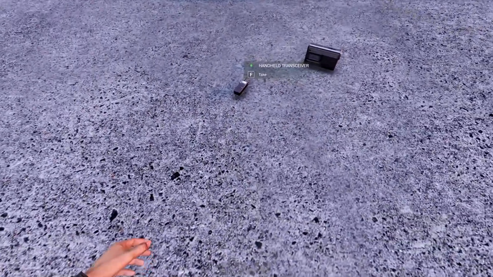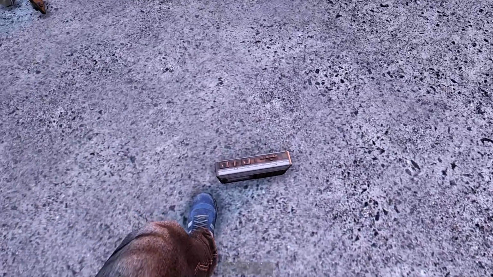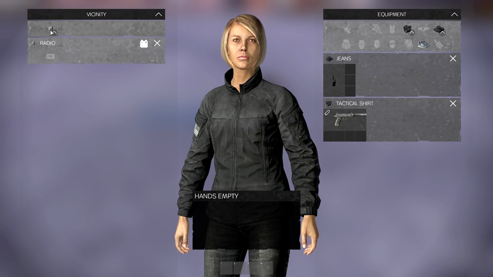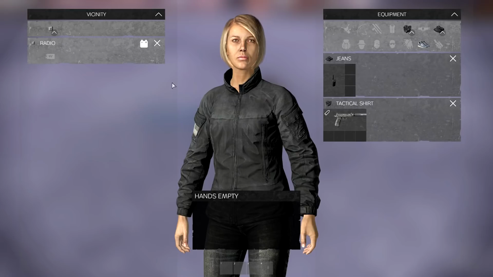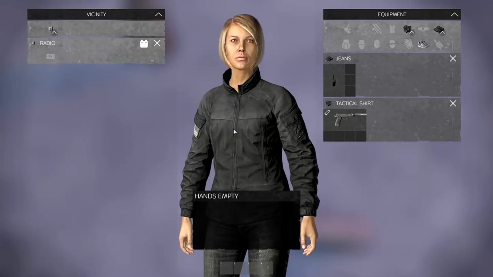Starting off here guys, we're going to look into the radios. Now we have three different types of radios. We're going to start off with the personal one that we already have seen before from the 0.62 update. Just your average handheld transceiver, two-way radio. It needs a battery to run. We've seen this before. We know everything about it.